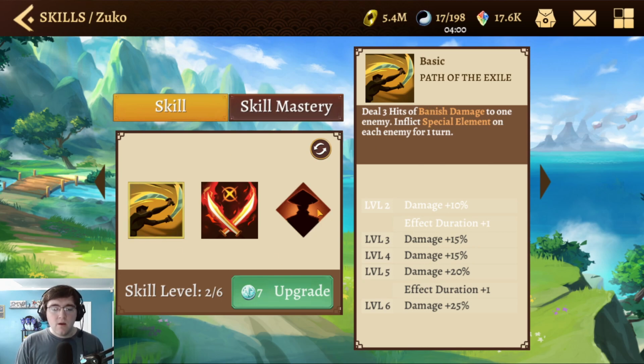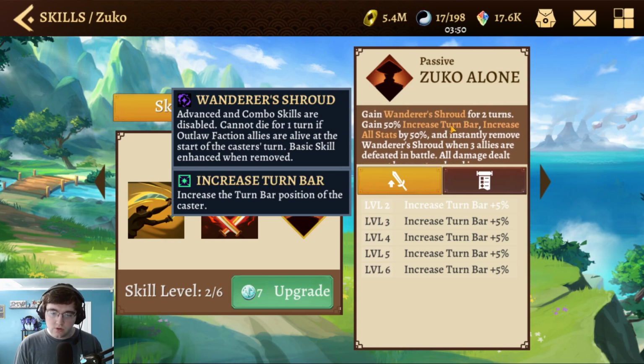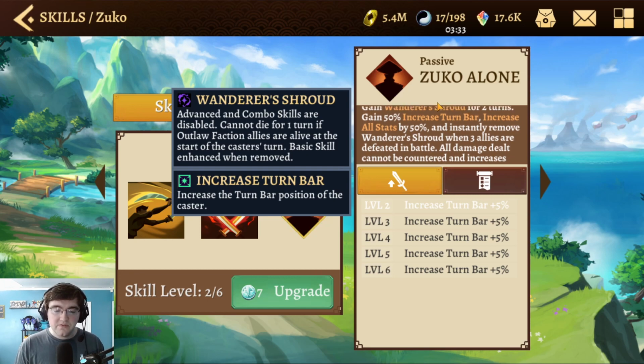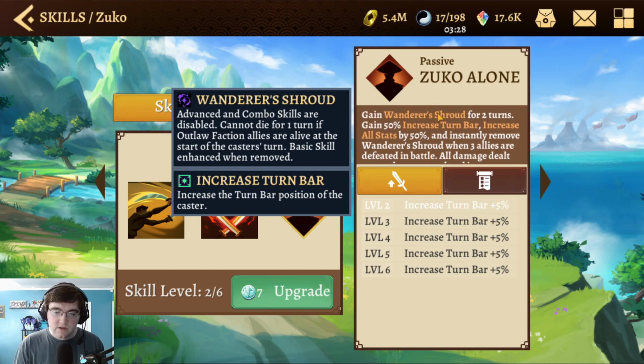Now, we're actually going to take a look at his passive here next, Zuko alone. We'll get to his advanced in a second and you'll find out why. Gain Wanderer's Shroud for 2 turns. Now Wanderer's Shroud, while he has this, his advanced and combo skills are disabled. He cannot be using combos, and he cannot use his advanced. Cannot die for 1 turn if Outlaw faction allies are alive at the start of the caster's turn. Basic skill enhanced when removed. So we're just going to break that down first.